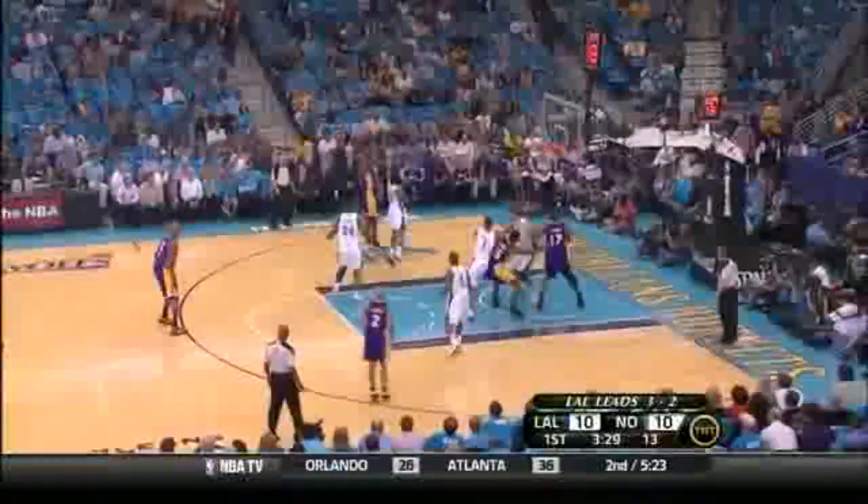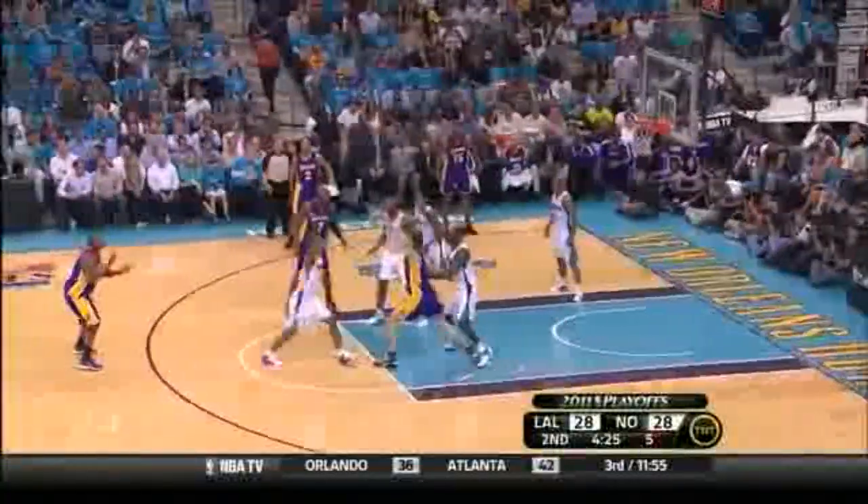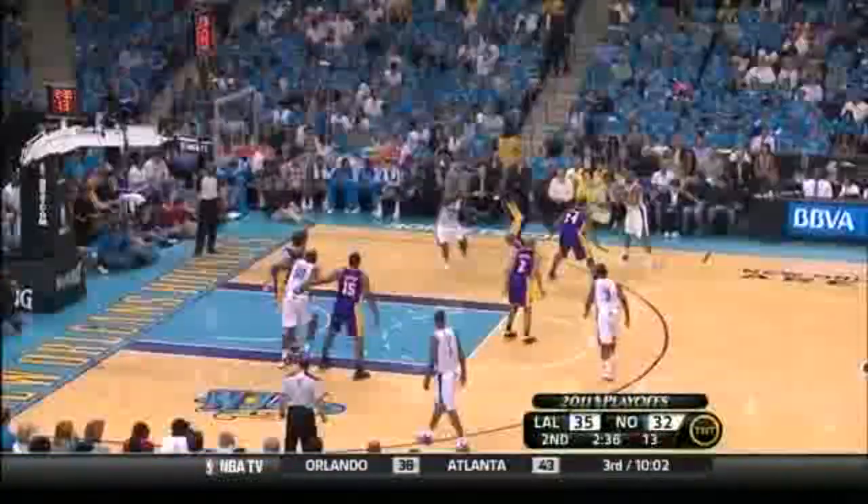It doesn't even look like the Hornets have learned from their mistakes. It's Kobe Bryant — Green launching. Kobe Bryant. Gasol, zero for three so far. Shot clock at three — Kobe's got it! Got so many offensive rebounds. Kobe with the knockaway, picked up by Fisher. Eight turnovers by the New Orleans Hornets.